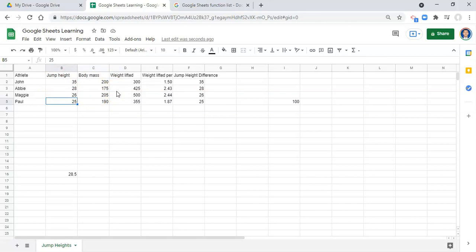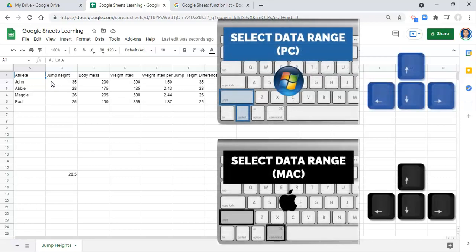There's also an efficient way for selecting data that you might want to copy or manipulate. It works the exact same way, where we hold down the Control key and we click an arrow. But this time, we also hold down the Shift key. So if we hold down Control or Command and Shift and the right arrow, we will select everything to the right. And if we hold down the Control, Shift, and left arrow, we'll go back to the first cell.